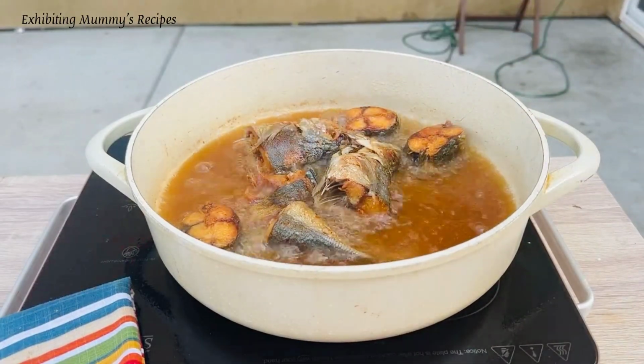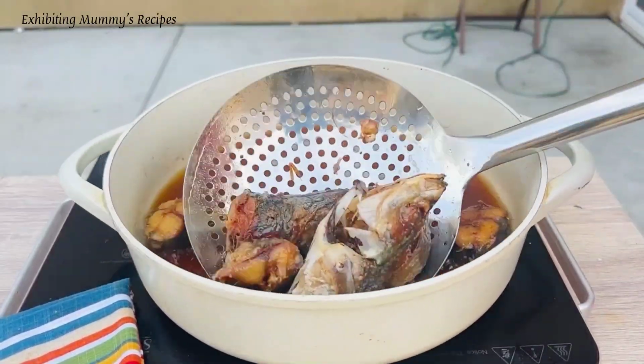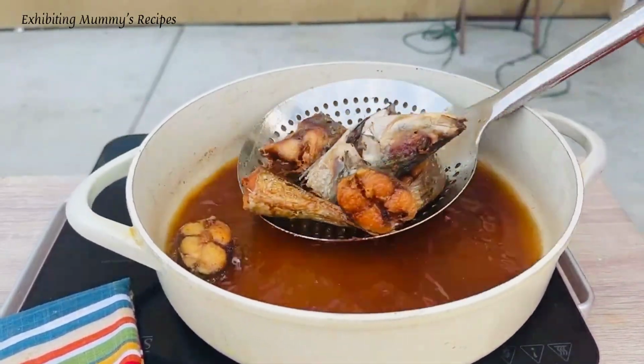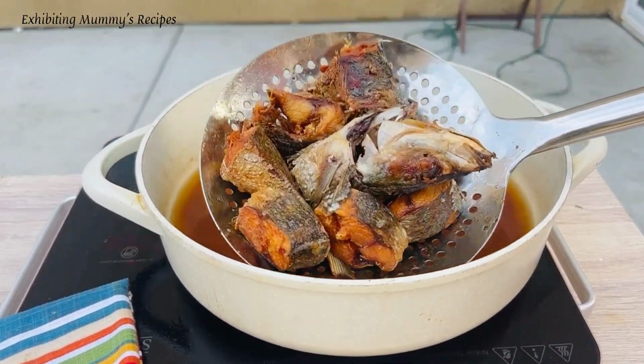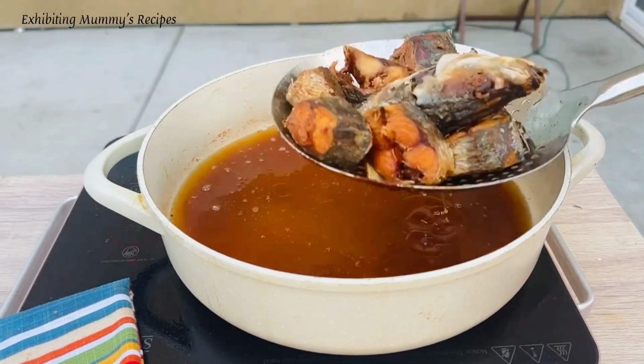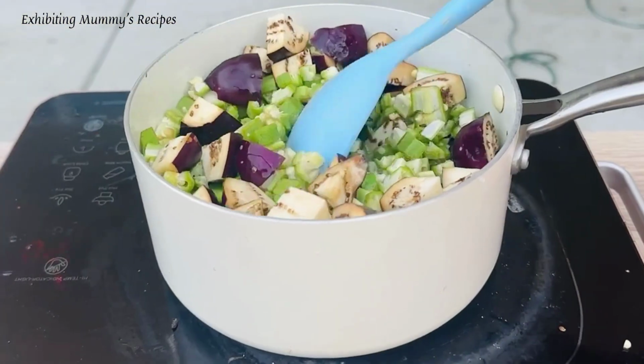Now our fish is ready. I am just going to remove everything from the oil, let it stay on the paper towel, and then we are good to go. On the other hand, I have my okra on fire.